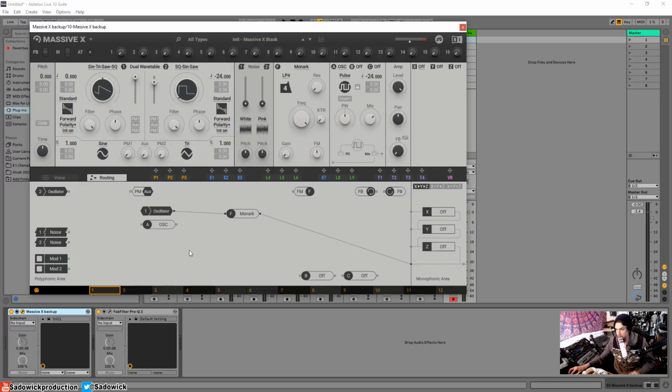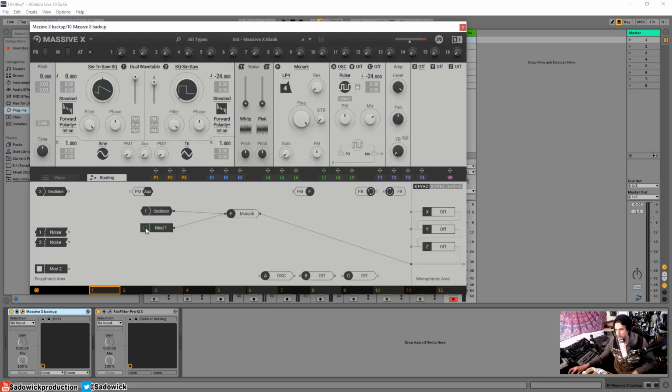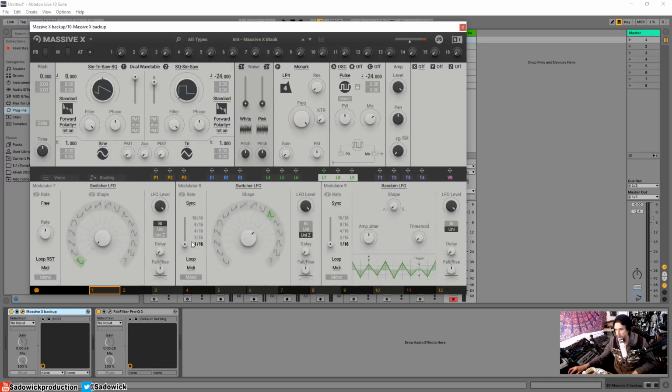Anyway, so if we don't want to do that, we can use a modulation source. Now this can work, and when you're dealing with sub-oscillators, yeah, it can work. We're going to use a modulator as an LFO. No, we're going to be using an LFO as an oscillator. Right, we'll go to switcher LFO. It's modulator 7. Right, and we'll just plop that into mod 1, and we'll go back to mod 7. So this LFO level will be the volume amount, kind of a placeholder. And we're not using the other wavetable, and we're not using this insert anymore. We're using this guy, and basically this is what it will do.